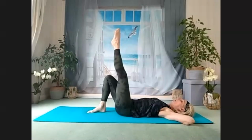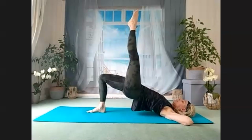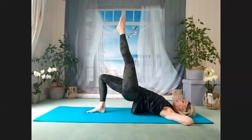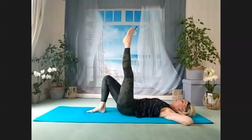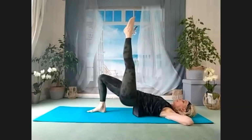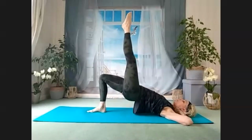So activate your powerhouse, pull your navel in, breathe in, and then as you're ready to press up towards the ceiling, lift high and come back down low. Slow move, but effective high move. So engage, keep that stability side stable, keep the lifted legs straight. Inhalation, exhale, push it up, 4.